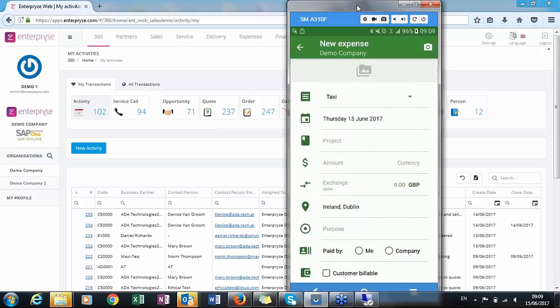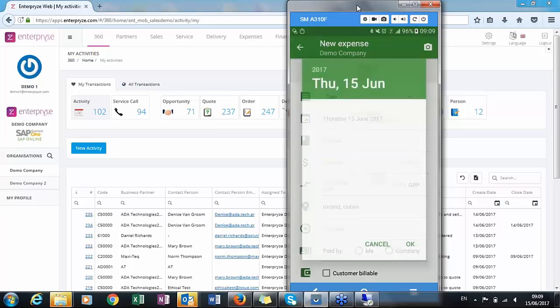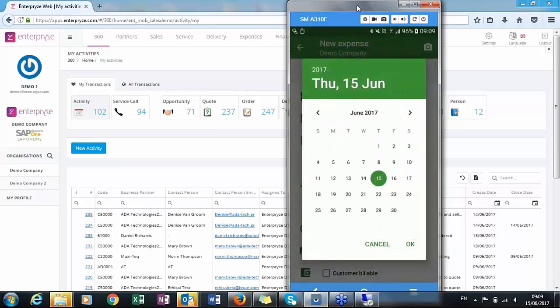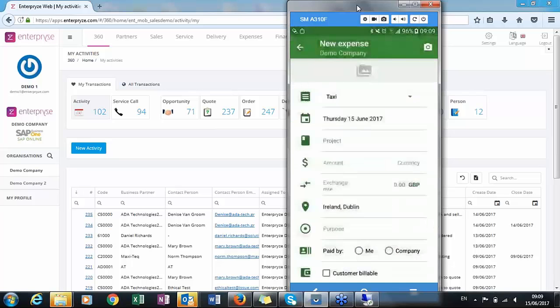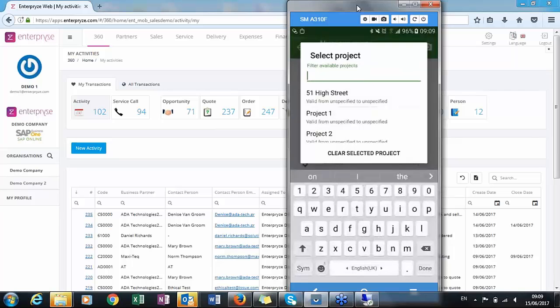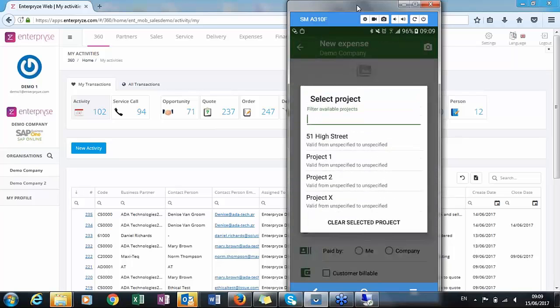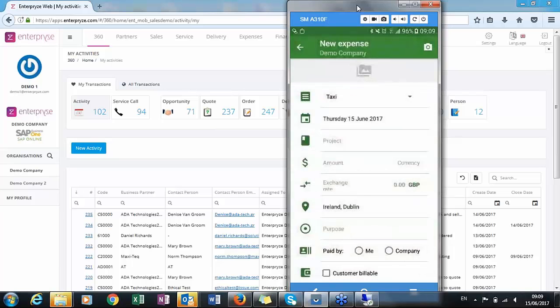So for example, I used the taxi today and I have a receipt from the taxi. It could be today, or it could be, for example, yesterday, and you forgot to put it in the same day, so you can change the date, all right? And the projects, let's say, for example, if you're a consultant or you're working on a project, you would like to register your expenses against the project, and it's good for the accountant to keep track of their expenses.